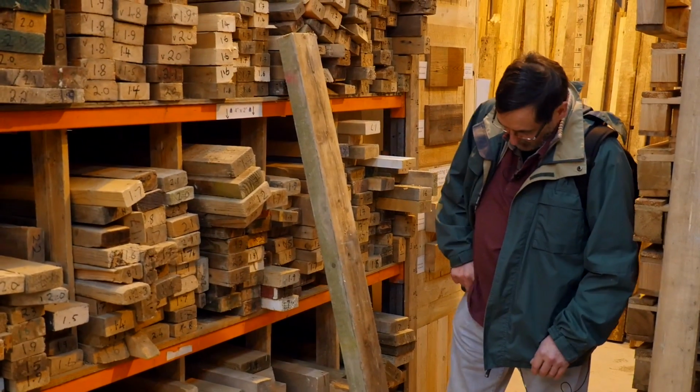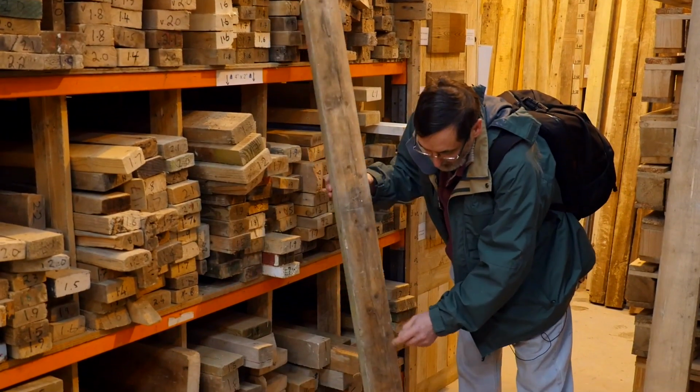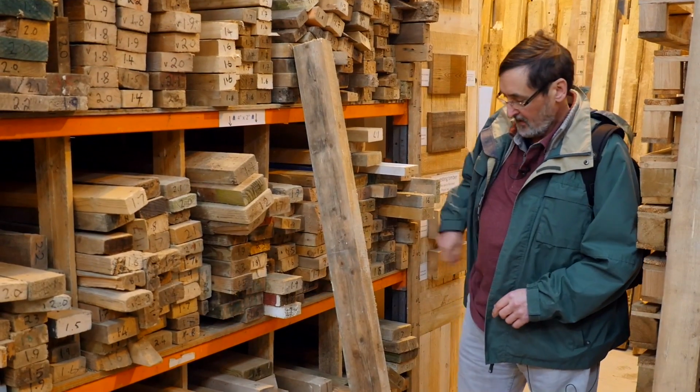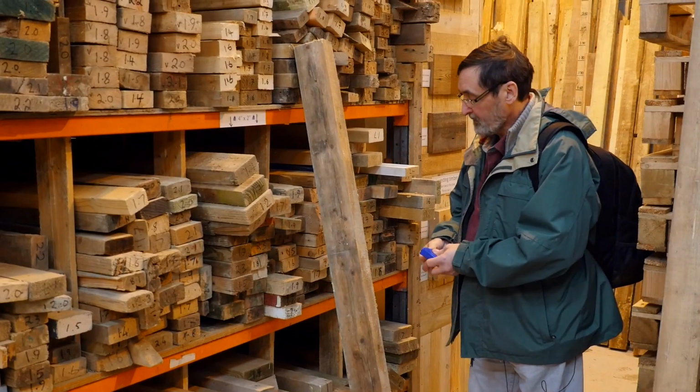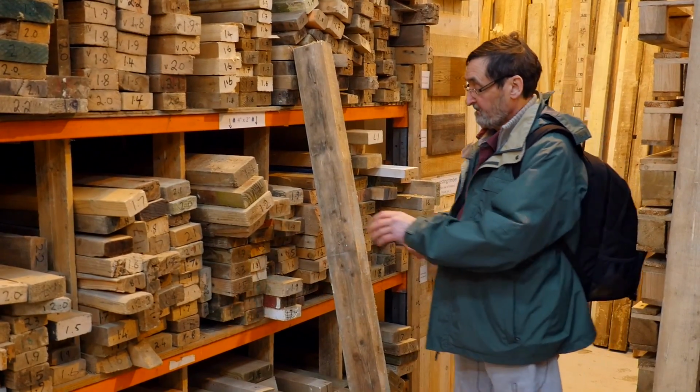This one's got some checking in it. This type of check won't deteriorate. That will stay like that for the rest of its life, so I wouldn't worry about those. You could fill them if you felt like it was necessary.